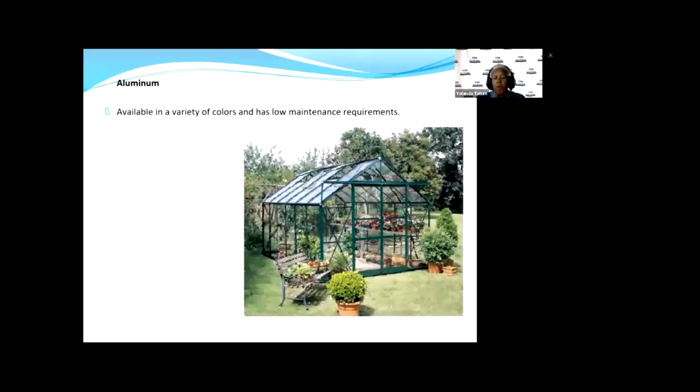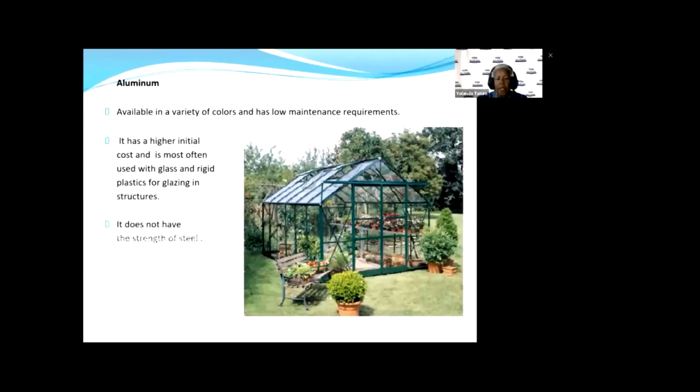Aluminum is available in a variety of colors and has low maintenance requirements. It has a higher initial cost and is more often used with glass and rigid plastics for glazing in structures. It does not have the strength of steel. Look for engineered shapes that are designed to increase frame strength.